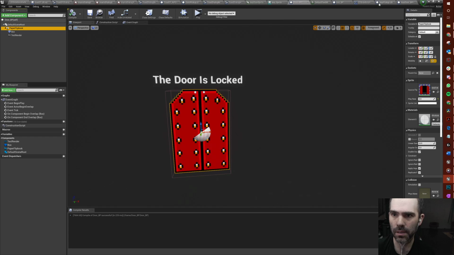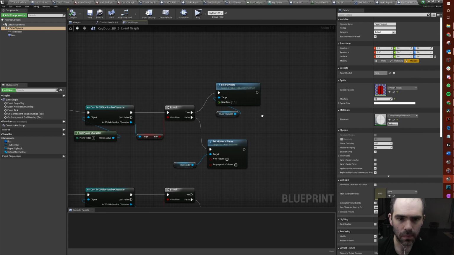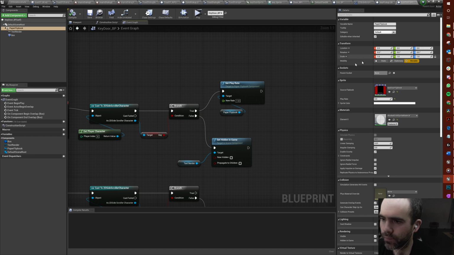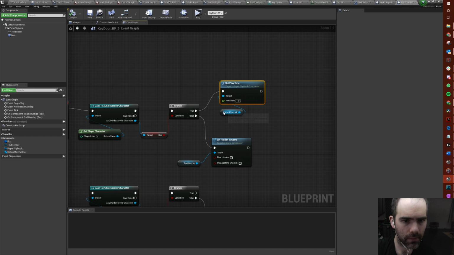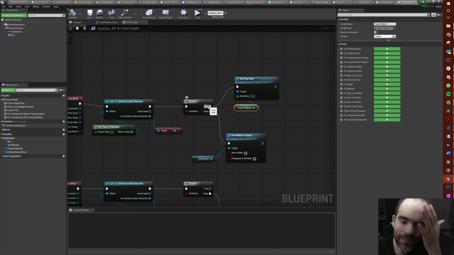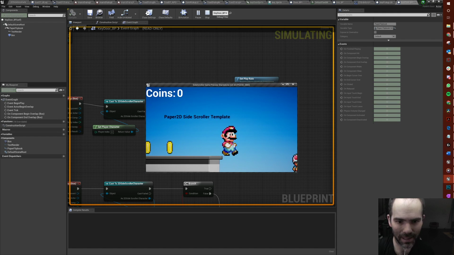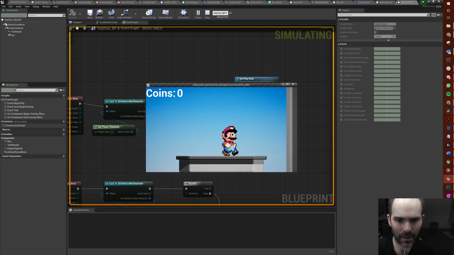Set the play rate to 0. Should be playing. Oh. I don't have the key, guys. Duh. The code's right. I'm just an idiot. All right, let's go get the key. Bye, Toad. Got the key.